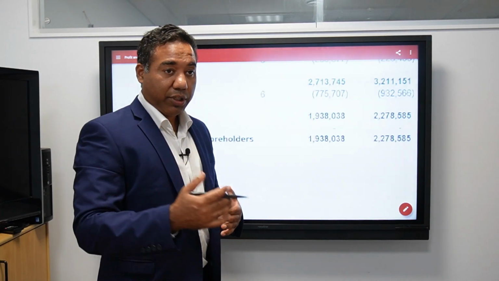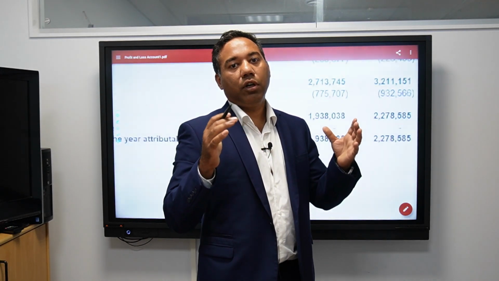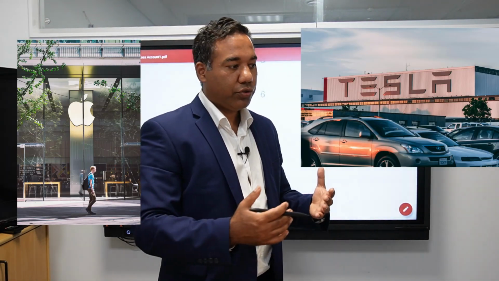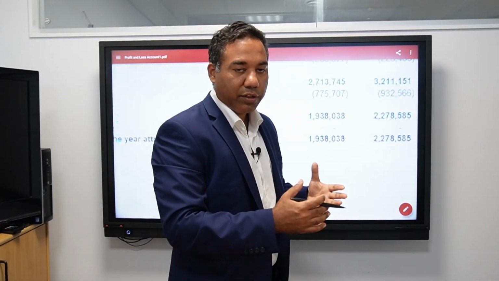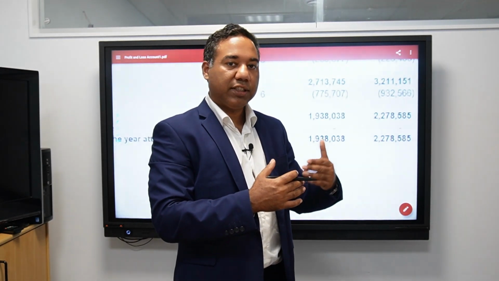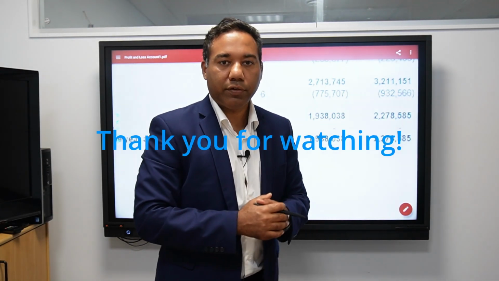There's a fourth concept which I'll make a different video on: how to do the analysis of a company. If a company is a listed company such as Tesla or Apple, how do you understand their set of profit and loss account? How do you understand earnings per share, how much money this company is making, and how much money should be available to the shareholders?